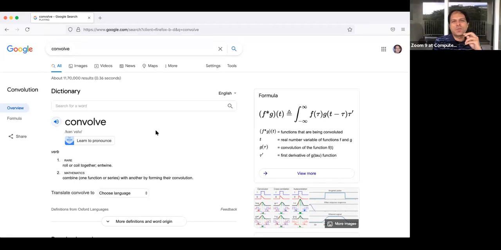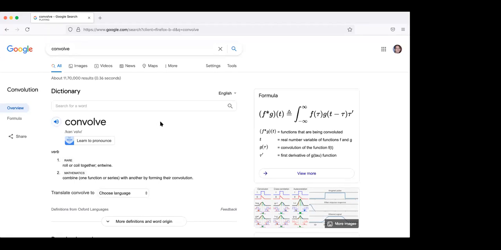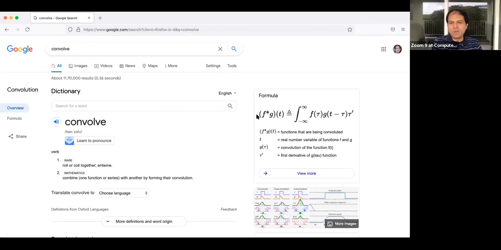Convolve. Convolve. So what I said is almost correct. Okay. So here is convolution. So this is the formula. If this is the notation f star g of t, the definition is, anyway, it's coming in my slides. Let me show my slides only, my notation. So I need to share again, I guess.